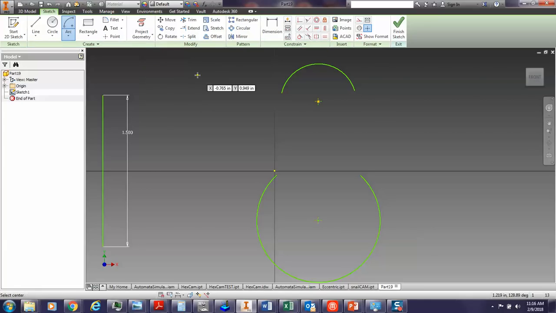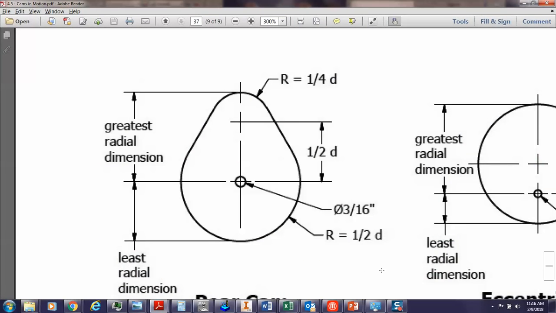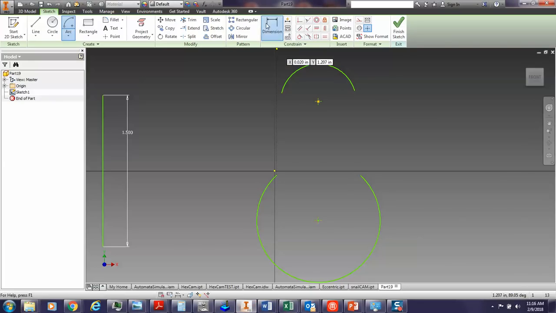Then I can dimension those arcs. So the bottom arc is 1/2 of my nominal dimension. So dimension my bottom to be 1/2 of my nominal.